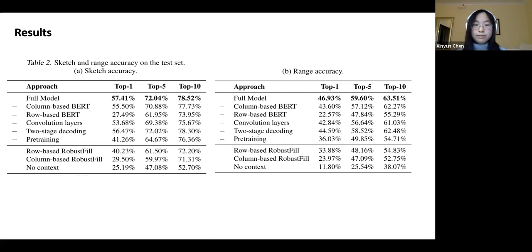Then from these results, we can see that even if our model does not predict the full formula 100% accurately, in most cases, at least part of the predictions are helpful. So still our model is providing some useful information for the users, and it has learned some good signals from the input data.